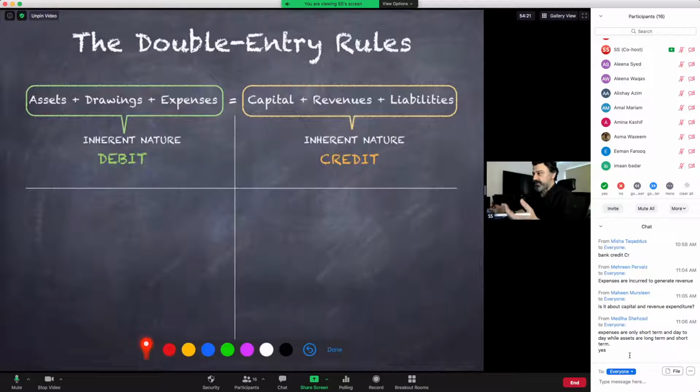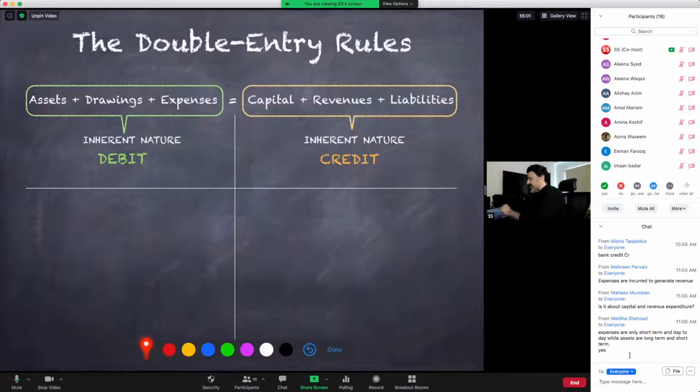losing certain funds of yours. If you are the business entity, you will lose your existing funds because of these 3 reasons. Those funds will be either spent on buying the assets or paying for your expenses, or the owner will take those funds away from you by way of drawings. That's why these three have the same inherent nature of being debit, because all of these three represent your spendings, your application of funds. So all these have the same nature, spending. And Alina raised, how is this type of spending different from this type of spending?